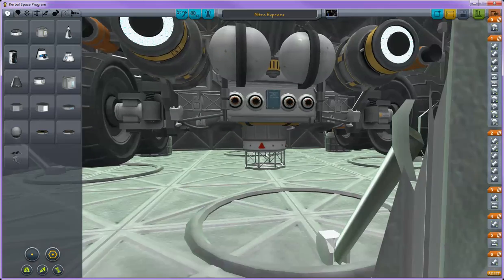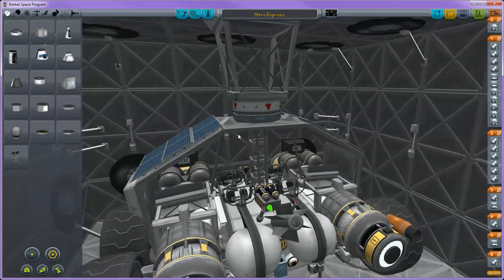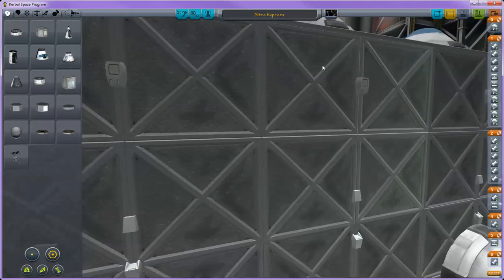Hope it works. It's sandwiched in there pretty good, so I don't think the rover is really going to move or have much problem.